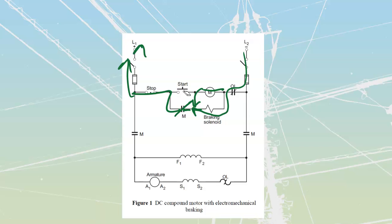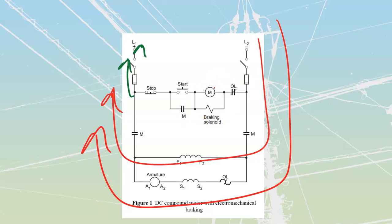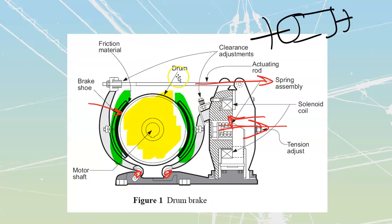You note that the braking solenoid and the motor are both going to be energized at this point. That gives me current that can travel through my shunt field, as well as current that can travel through my armature and through my series field. And when I get current traveling through there, my motor is going to operate. As soon as I shut the motor down, I'm also going to de-energize that braking solenoid at the same time as I de-energize all the power to the motor. And this is going to apply, once again, that mechanical braking onto here. That's going to stop your motor.